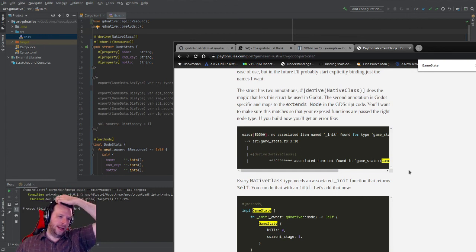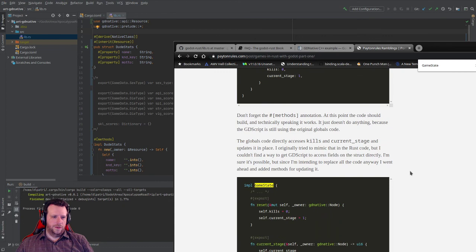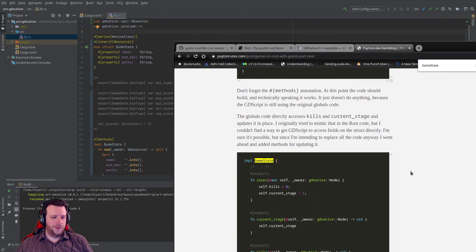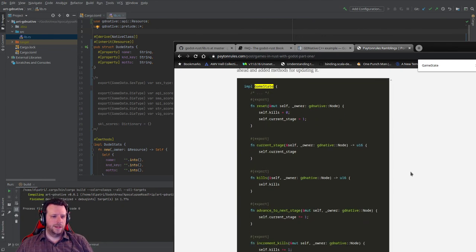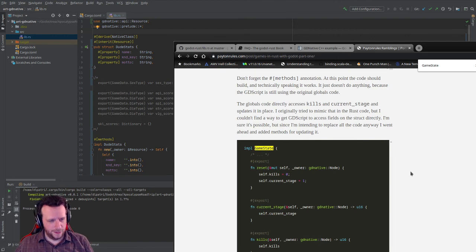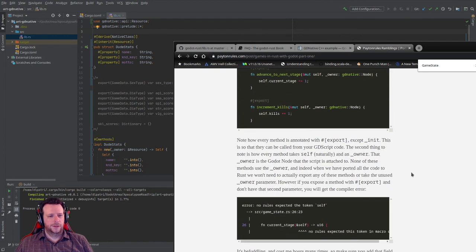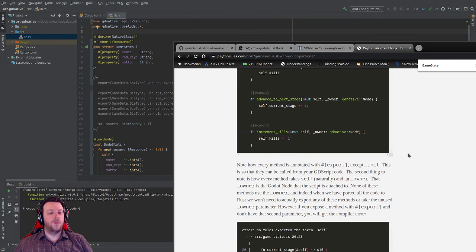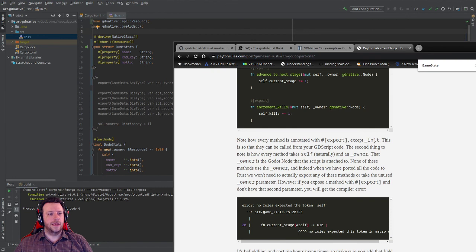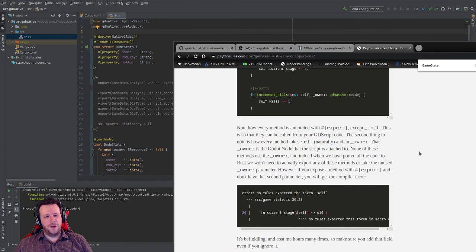Or underscore init. Alright, struct has 2 annotations. Alright, we've exported some things, right? Just like this guy's exporting some things. Not every method is annotated with hash export. Oh, note how everyone is, except for underscore init. This is so that they can be called from your GDScript code.